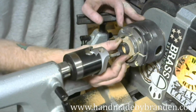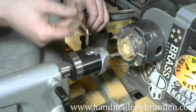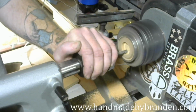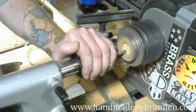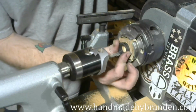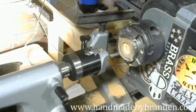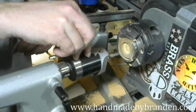It's right there. If I pushed hard, I'd probably get it in there, but I don't want that. So I'm going to go another quarter turn. Oh, not quite. That would be a good friction fit, but I want to give it just a little bit of room for some glue in there. So yeah, we'll go another quarter turn.